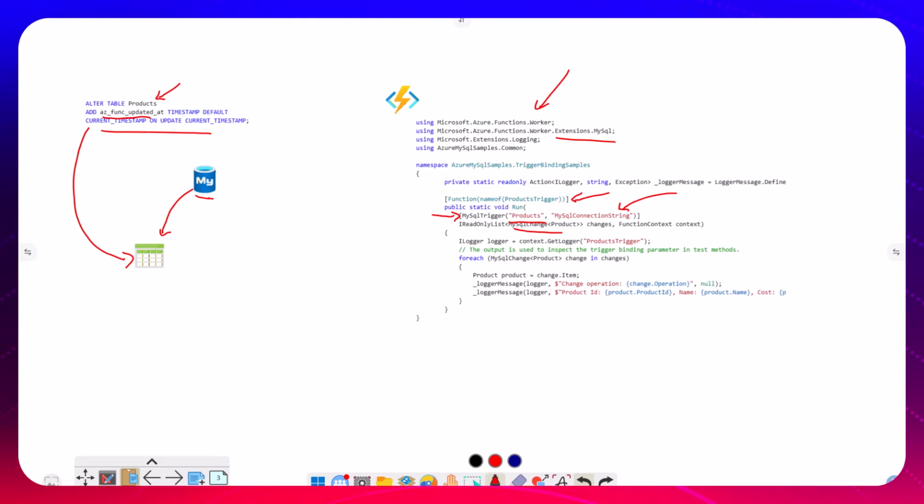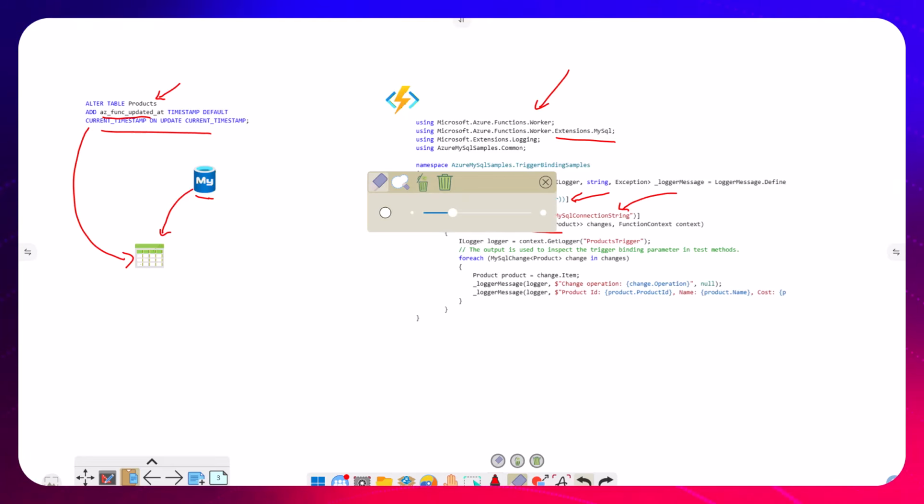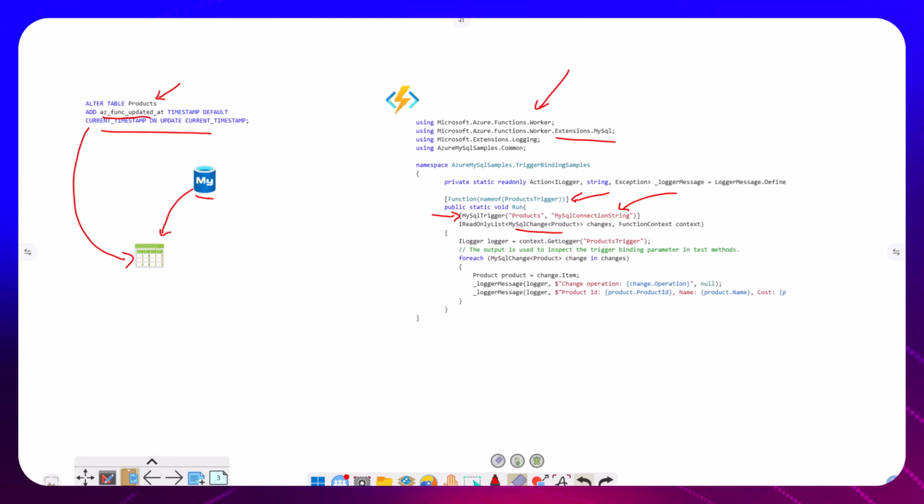And here, I'll just rub that line out to make it easier to see. This bit shows we've got an object in .NET called product, which represents the table in the MySQL database.